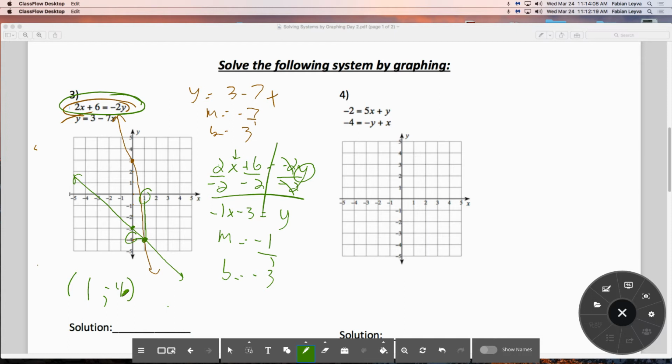So you'll notice here that these problems are not that much harder. It's just bringing a past skill and doing it now. We're pretty much graphing lines that are not as easy. They're not look and see. You have to provide some work. So let's go ahead and practice this with one more example.